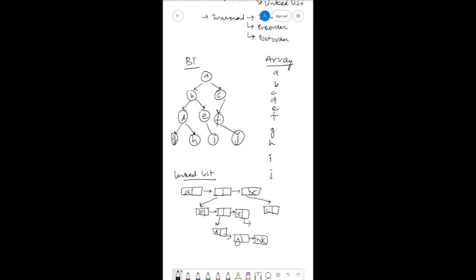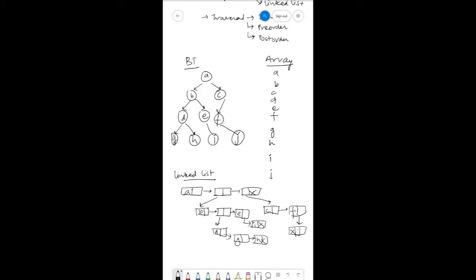Now E will connect to I. You can see on the diagram that E is connected to I and there is a cross. Now for C, C is firstly connected to F, so we connect it to F. Okay, now F is connected to J, so we connect it to J, and then it ends. So this is a simple linked list representation, and this is an array representation.